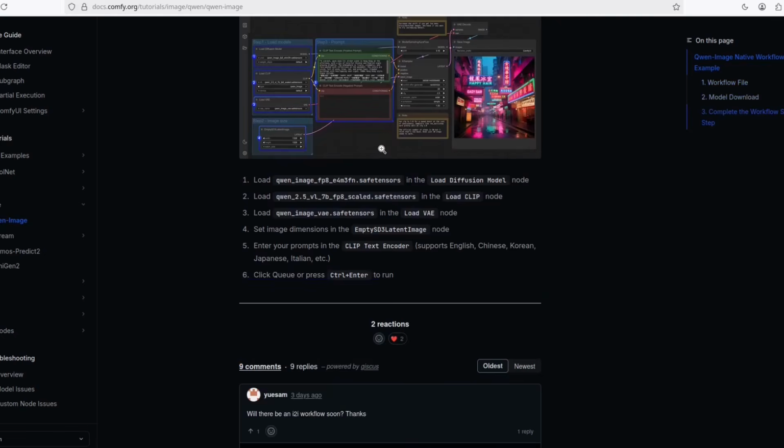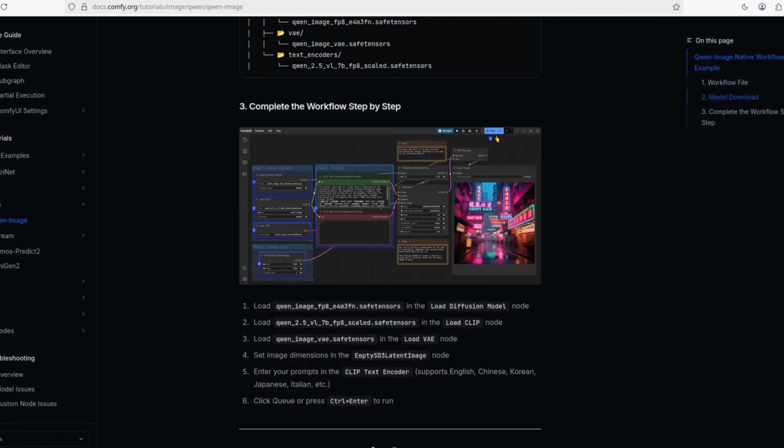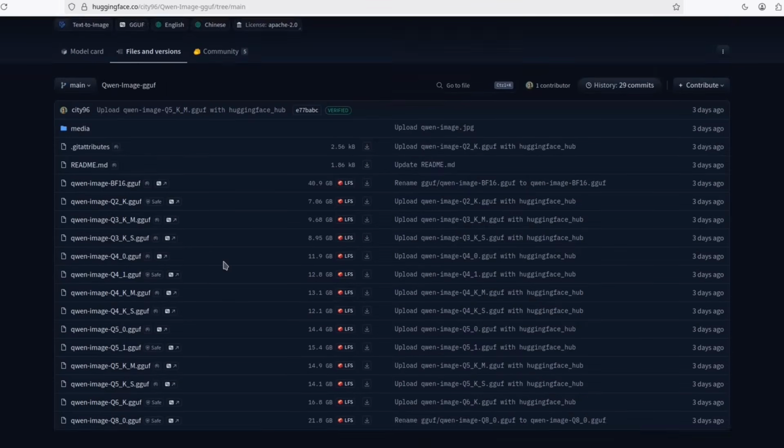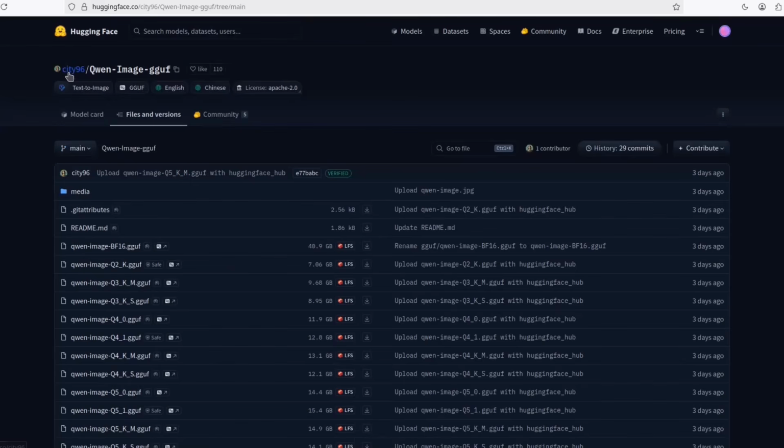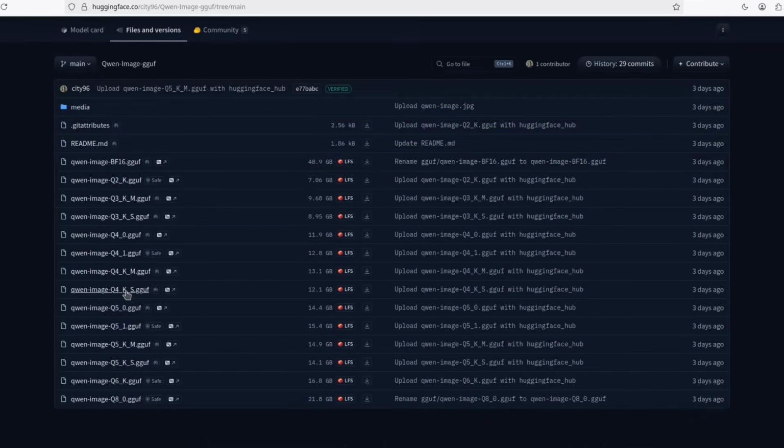However, the best way for lower VRAM is to use this, the quantized versions from CD96. I'm using this one, the Q4KS, and I have a 3060 with 12 gigabytes of VRAM, and it works pretty good. It takes around 4 minutes to generate.